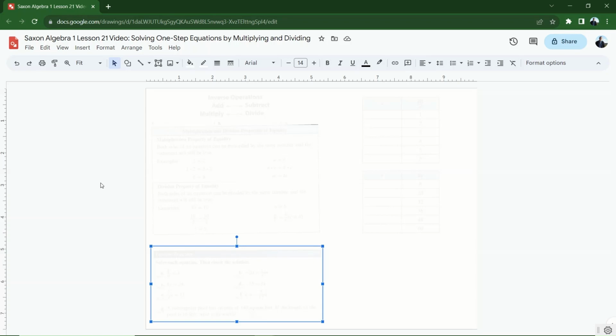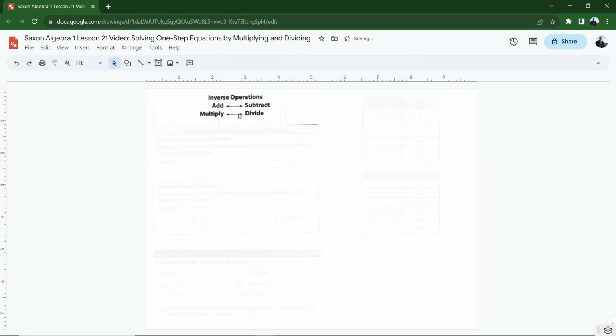Easy, easy, easy. This lesson is almost just as easy, except we're going to step up our game a little bit, and instead of just doing addition and subtraction, now we're going to be doing multiplication and division, but they are still one-step equations. Easy, easy. I don't think you're going to have any problems with this. Let's get started. Now, here's what you need to remember. I told you this in that previous lesson too.